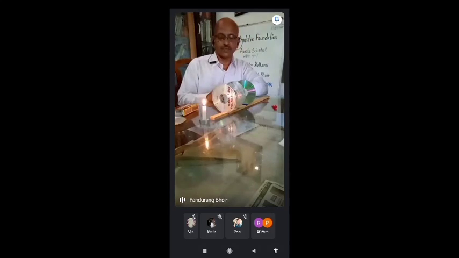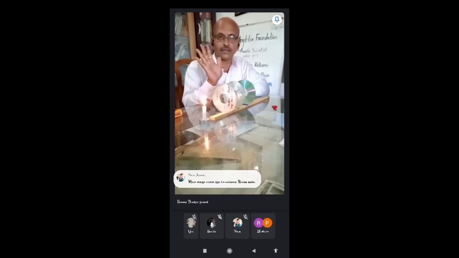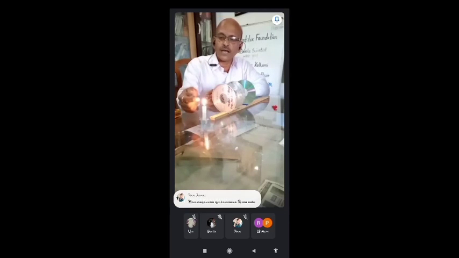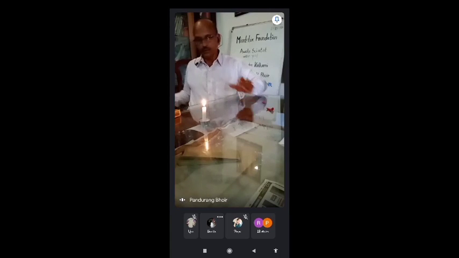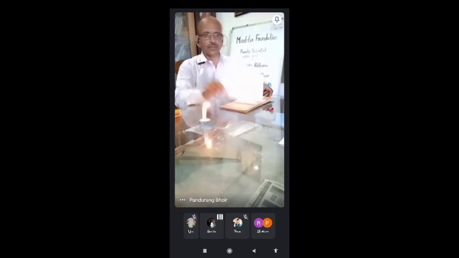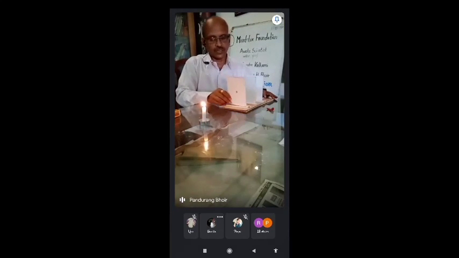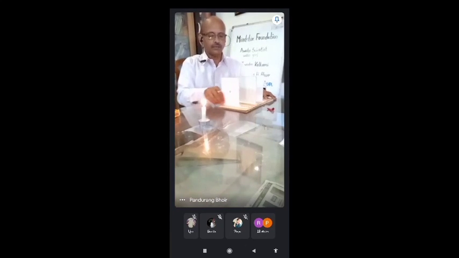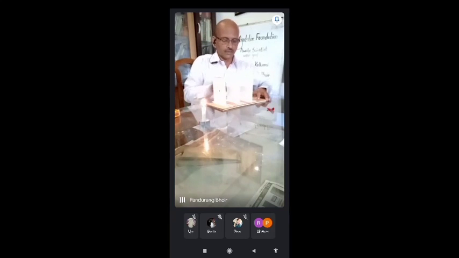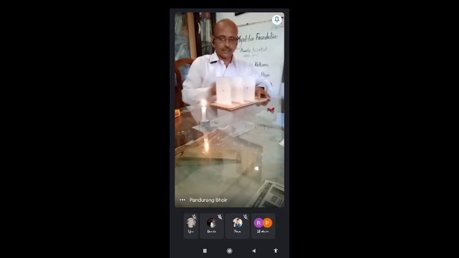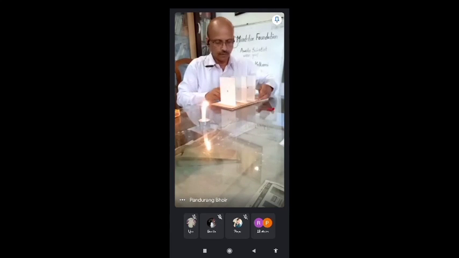Let us now look at another experiment of this nature. Now, let's do this experiment as shown in your textbook. It is made up of cardboard and I'm going to put it over this. This is how you can move it back and forth. This is the measurement you have to take accurately. Without it, the experiment will not be successful.